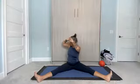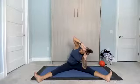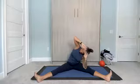It'd be helpful if I could tell my right from my left. We're going to twist, and we'll bring left elbow to left knee. We rise up and come back through center. And twist, right elbow to right knee. We rise up and come out. So we're going to twist towards the right, left elbow to left knee, and then rise back up. And last time we're going to twist left, right elbow to right knee, and then rise back up.